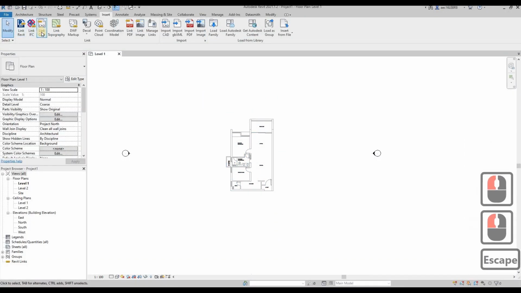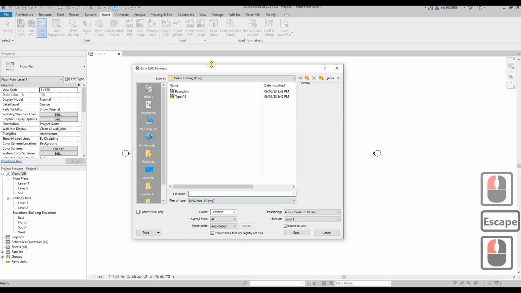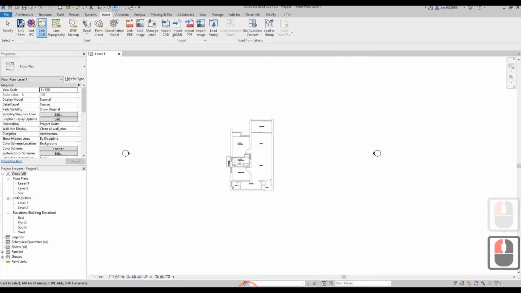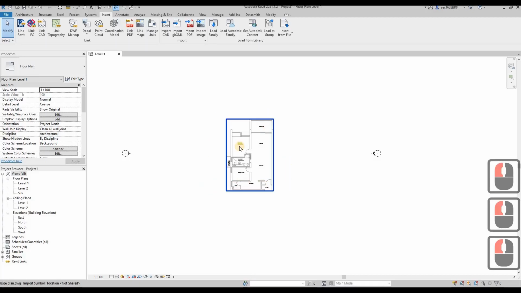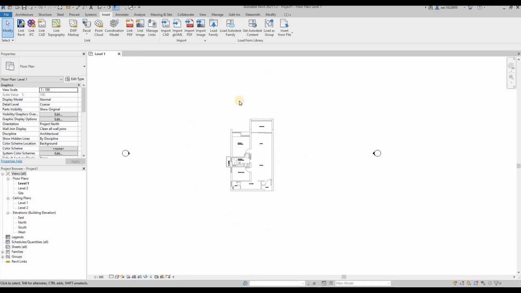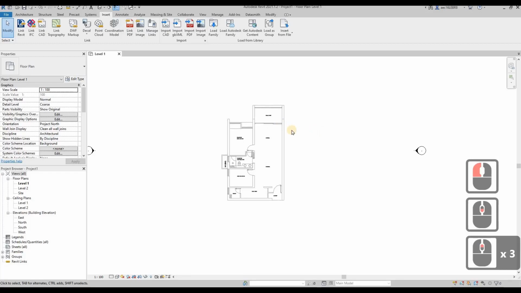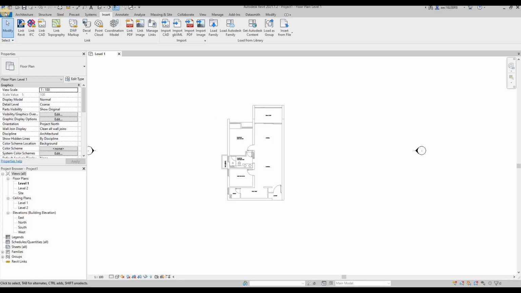If we use the link CAD function, any changes in the CAD file will be reflected in Revit. Once you close Revit and reopen it, the changes of the CAD file will be shown here. Since we are not going to make any changes to the CAD file, we're going to maintain this CAD file here.